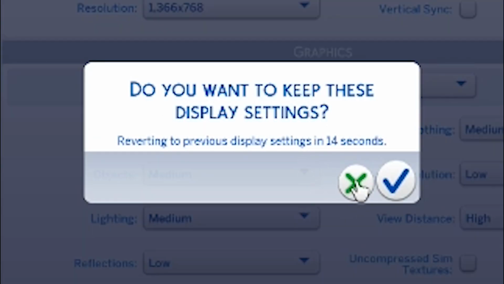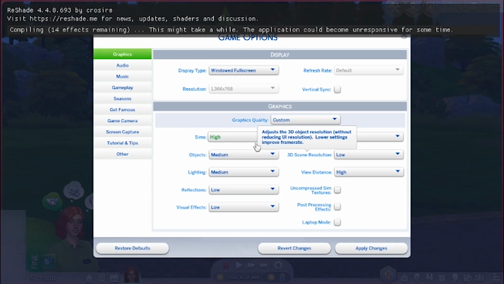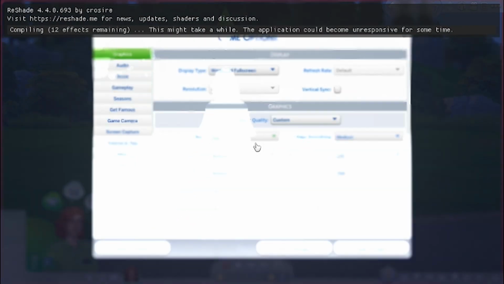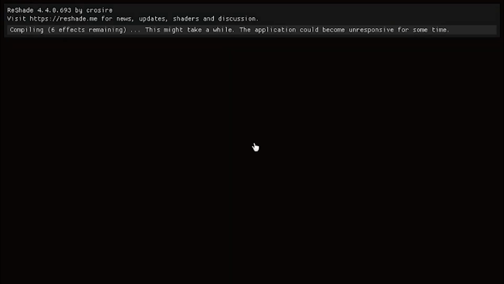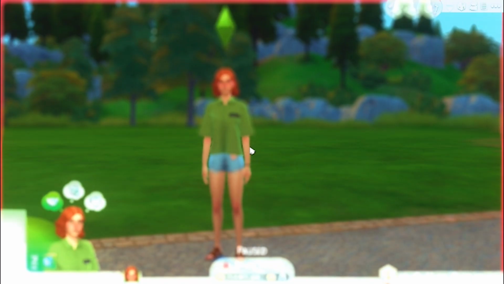Okay, so as you can see here, now there is actually a blur, so just go back to the original change. Just click on the X here. As you can see, you can just turn it off. Click on the X to revert back to normal, wait for it to load again, and this is basically just a fix to get the blurs working. I didn't know how to figure it out at the start, but once I did this, it just seems to be my fix. I don't know if it happens for anyone else, but this is how I do it.